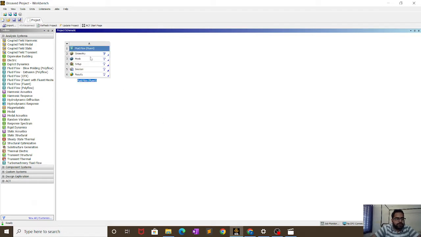Okay, here we go. The first step would be modeling it. We'll make the geometry. We'll then mesh it, and we'll give what kind of materials we want and what all the boundary conditions are. We'll define the domain, and then we'll calculate the solution. Upon converging, we'll show the results. So let's go to the geometry. We'll double click on geometry.